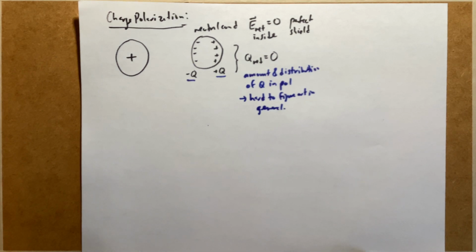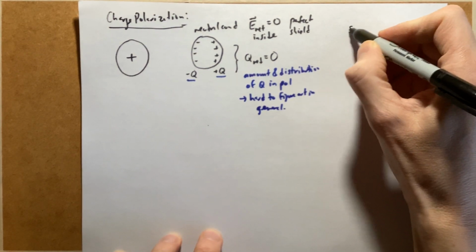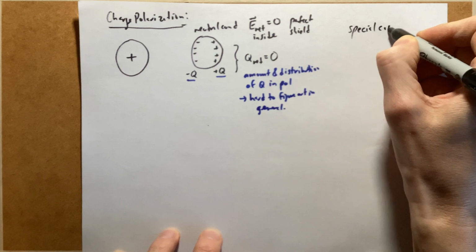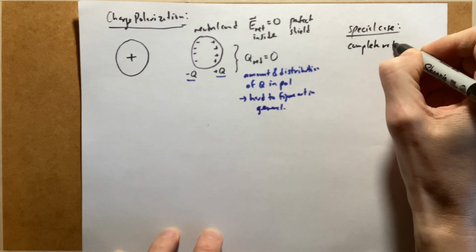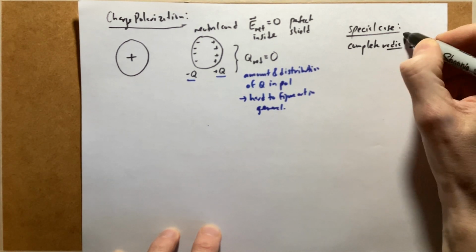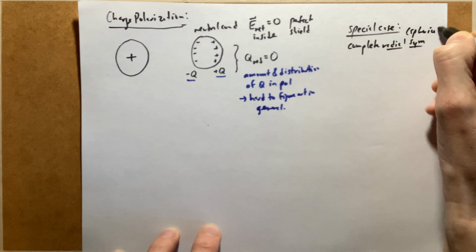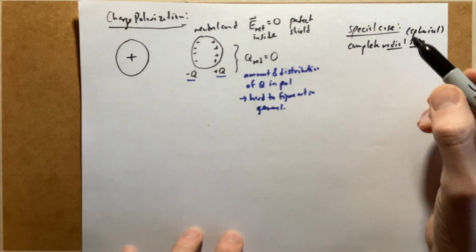However, I'm going to take a look at a single special case that we are now equipped to address, where we have complete radial symmetry. It's going to be spherical radial symmetry, and that, of course, gives us a lot of techniques from Gauss's law that we did not previously have access to. And so let me go ahead and show you.